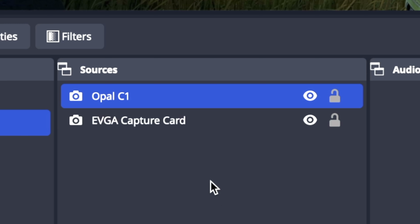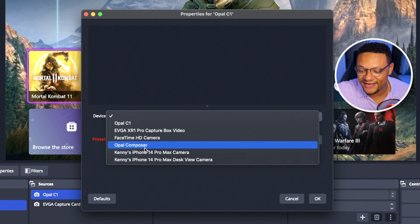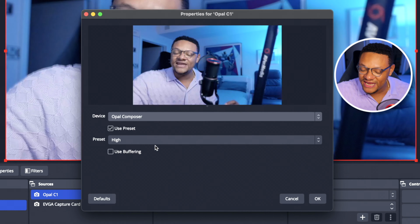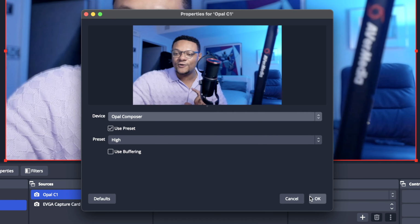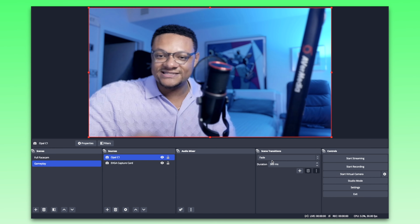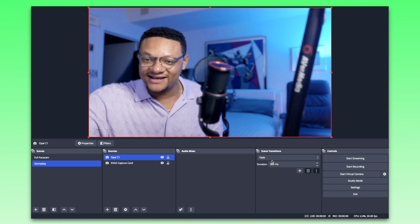There's no other image settings that I wanna play around with in this software, so I'm gonna head back over to OBS. I'm gonna click on my OPPO C1 source again. We're gonna select the device dropdown, and here we have our OPPO Composer. So this is gonna bring in that video source from that application and pull it into OBS. As you can see, it's in here, preset, we're good at high, select OK, and look at that. We have our nice bokeh blurry background. It's even doing a good job blurring out the microphone. I am pretty impressed with this, to be honest.